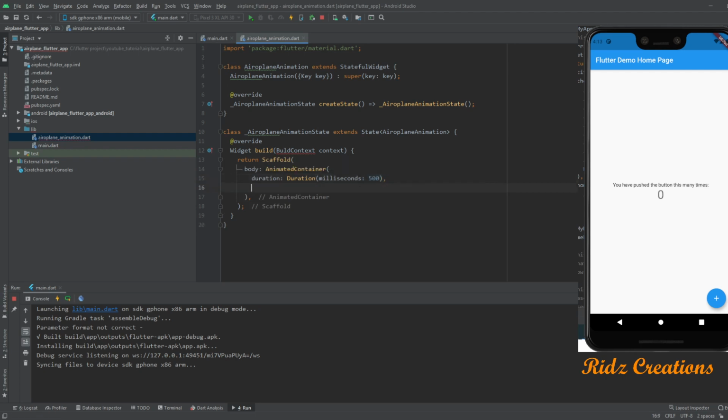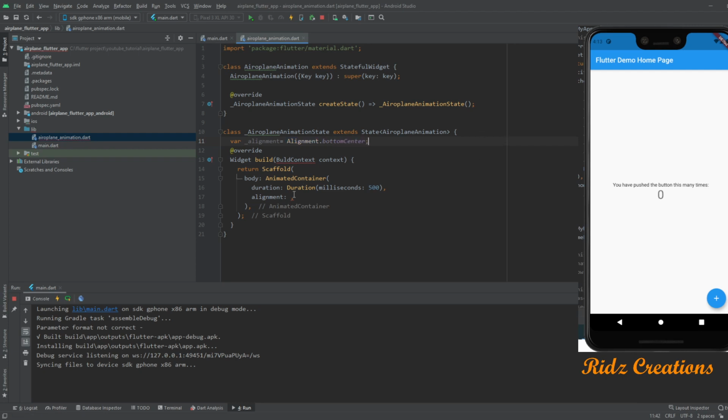And here we will give alignment. Alignment should be based on the condition, so for that var _alignment equals to Alignment.bottomCenter.